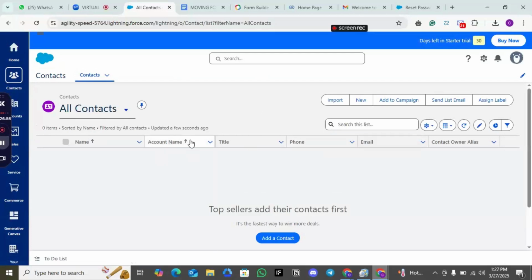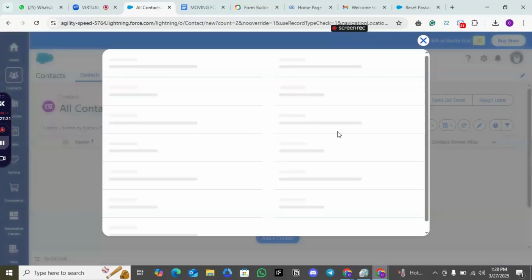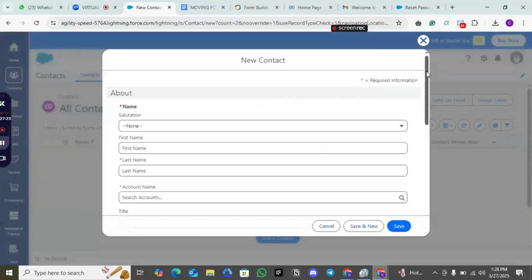Here, I want to add contacts of people I want to call, I want to reach out to. Or maybe my company works with a lot of contacts, like most real estate companies. Now, let's say your company wants to upload all their contacts together. I don't have any contacts, so I won't be showing you, but it's still like how it was for leads. This is where you add it manually.